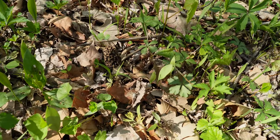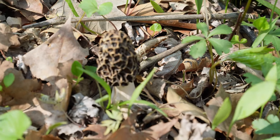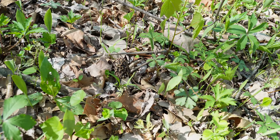So there's actually two types of morel mushrooms. There's a gray or brown, depending on where you're from, they're referred to differently. And then there's yellow. The grays or browns are actually going to transform or grow into yellows. The mushroom that we have here is actually a gray. It eventually would have become a yellow, but I'm going to pick it because it's a pretty good size gray. So here's what it looks like. Beautiful mushroom. I'm going to go ahead and harvest this bad boy.